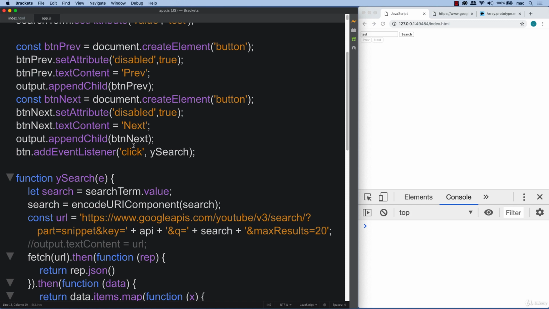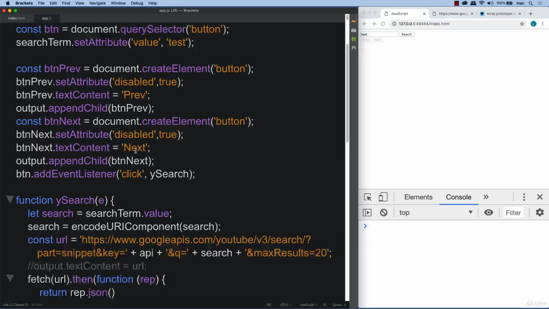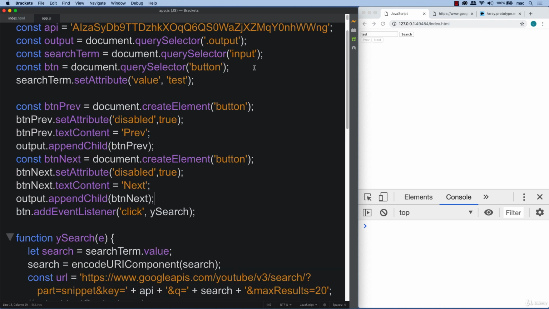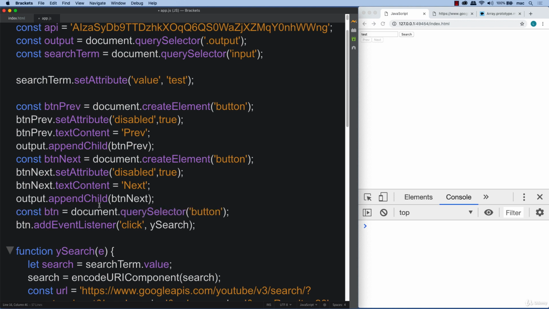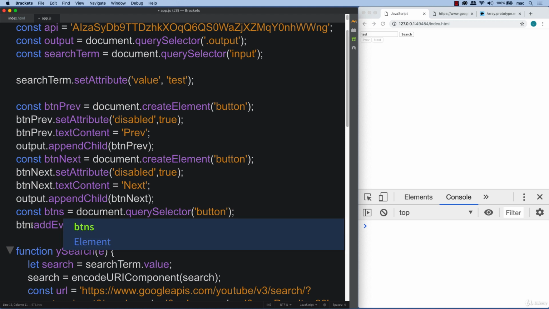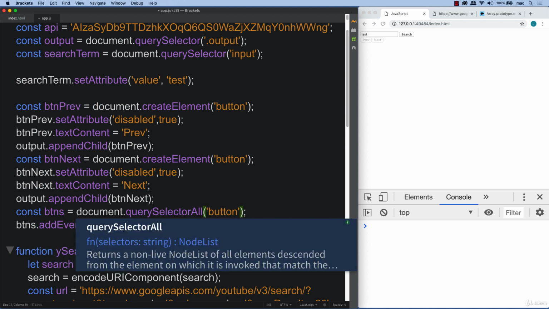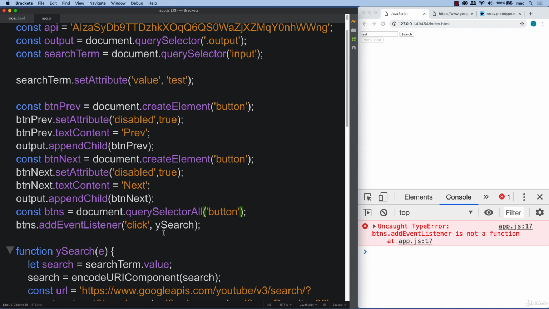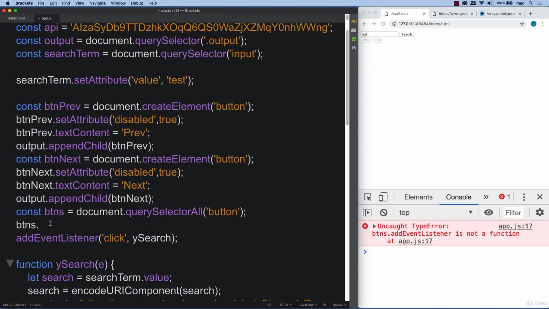I also want to add some event listeners to these buttons, where when we click the button, we want to initiate the search. And you can do that as well. So instead of just having query selector button, after we've created and added the buttons on the page, we'll call it buttons, BTNs, and update this to query selector all. So all of them can get the same event listener attached. That means we have to loop through buttons and attach the event listener to each button.